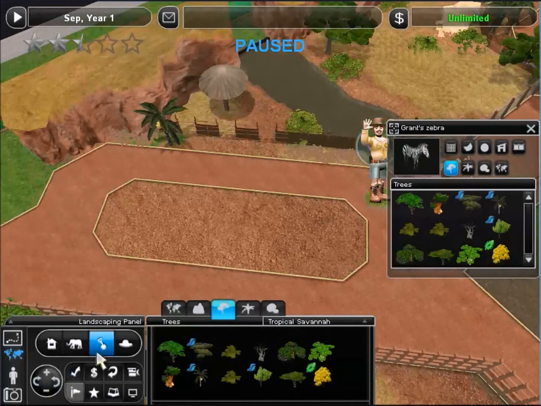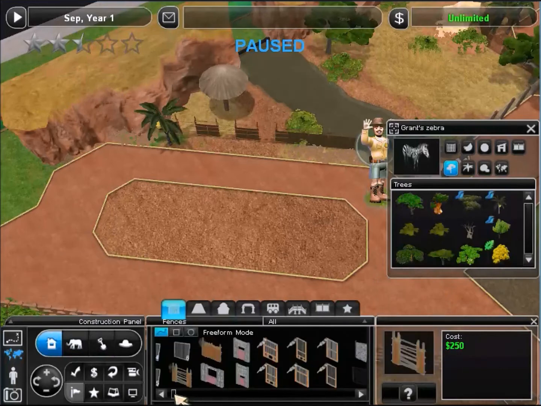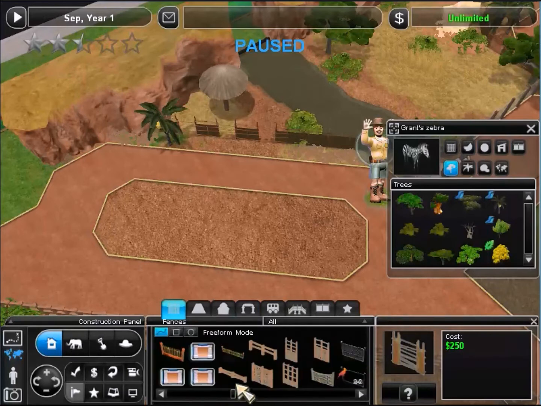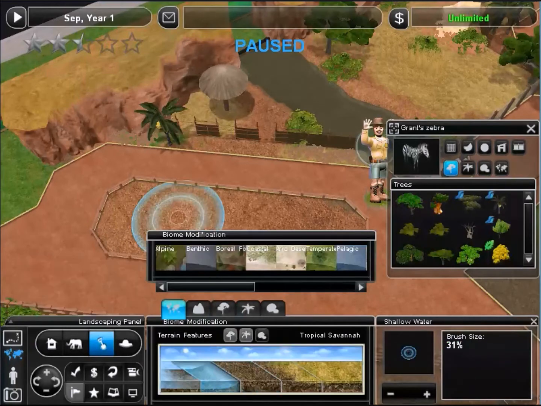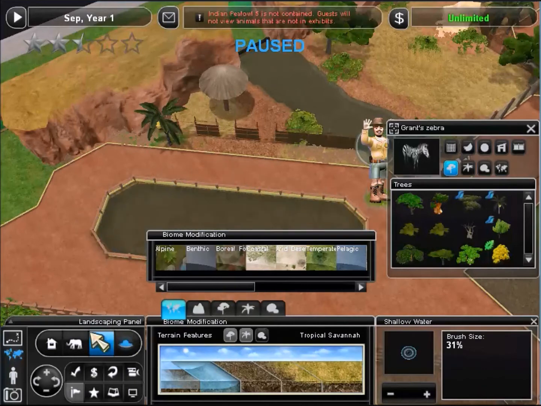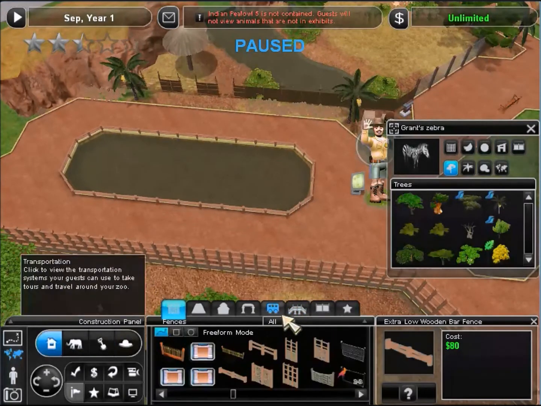We're going to put in a pond. So let me go ahead and grab a fence that's going to work for us here. I'll just use the traditional side fence here, my low... Nope. Switches over to some water. Beautiful. And now I'm going to need some little fountains. Just the little ones.